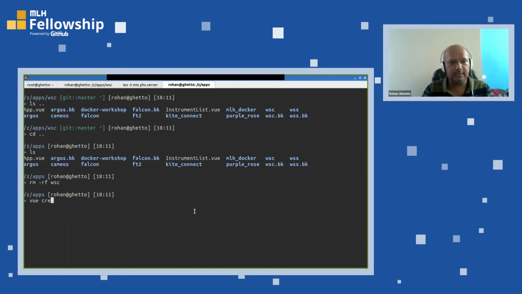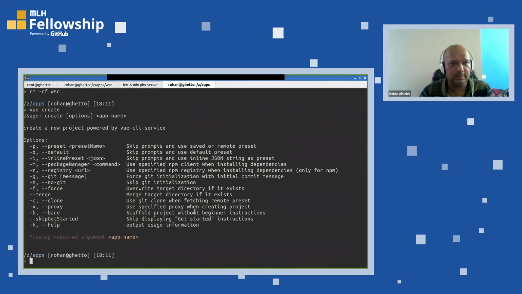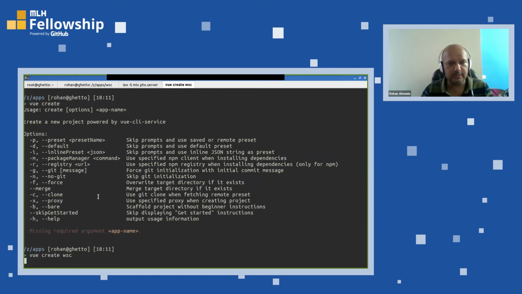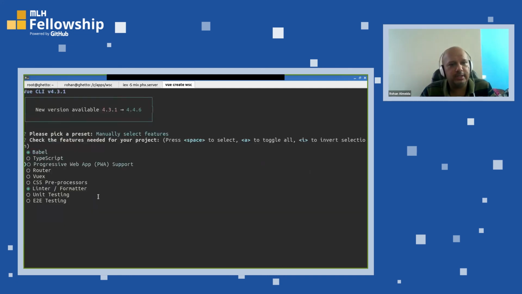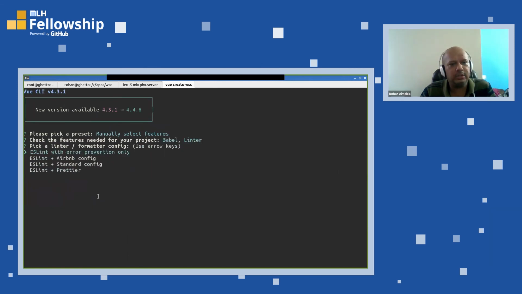Vue create, does it take arguments? Okay, let me try with my client. Manually select features. Yeah, this is what I want.